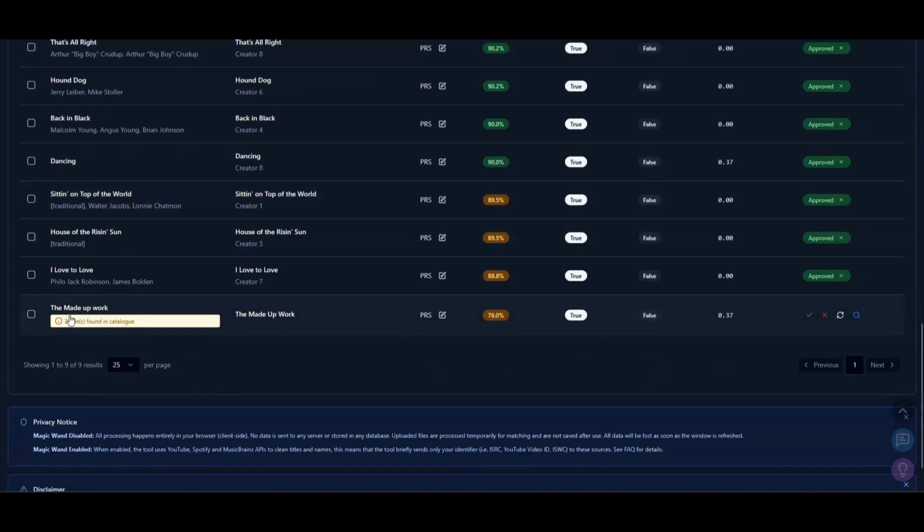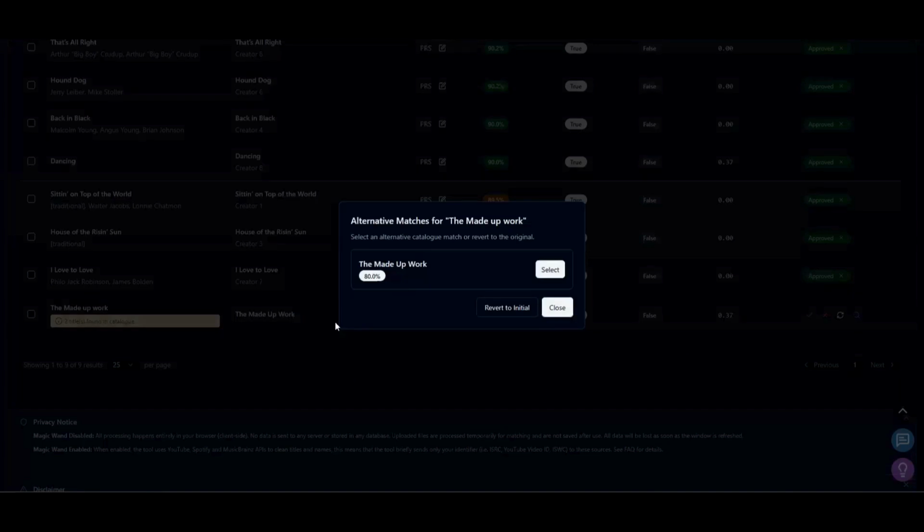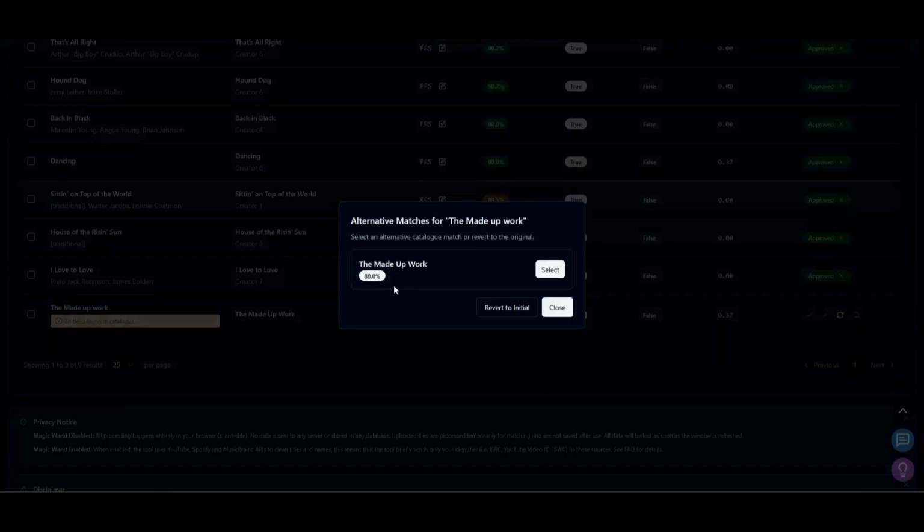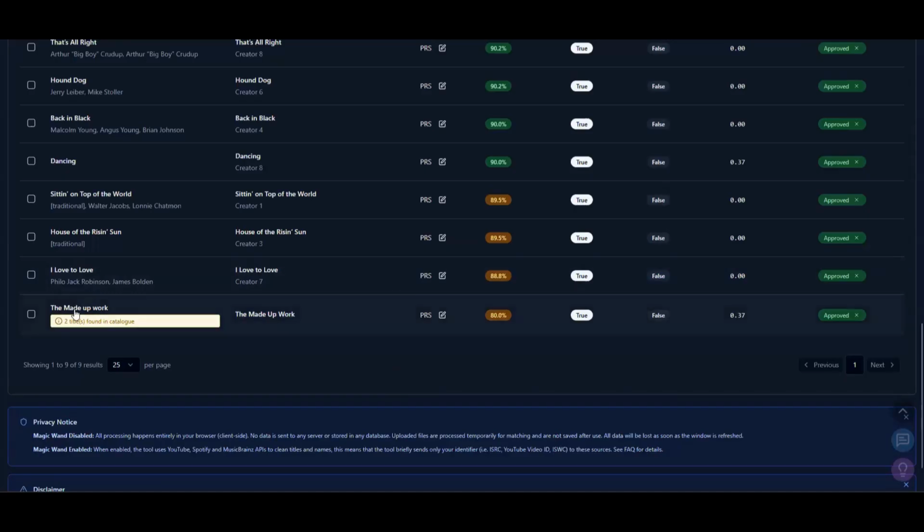Fun thing about this is that since there is no composer name present, and there are two works by that exact same title, the tool is actually warning us that this might not be the right version that we want to be mapping into. In that case, we can click this button and look at the other version that we have available. Hopefully there's a composer name present, and you can say, well, yeah, that's the one we want to go with. If there isn't one, I think the best and the safest approach is to maybe take this code and look it up in the different databases, even reach out to your sources.